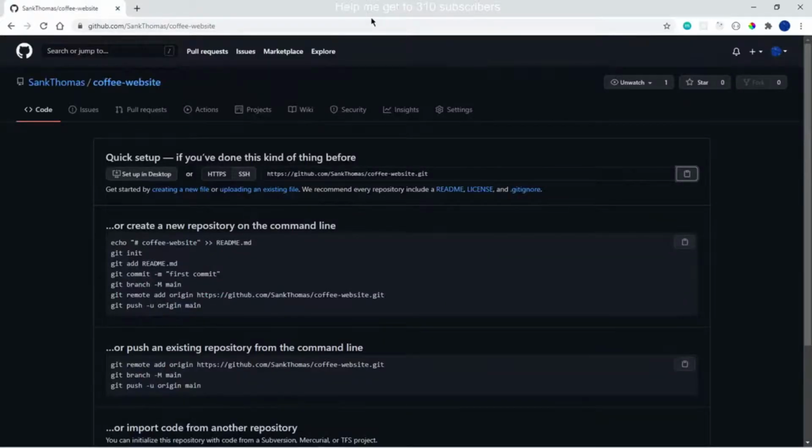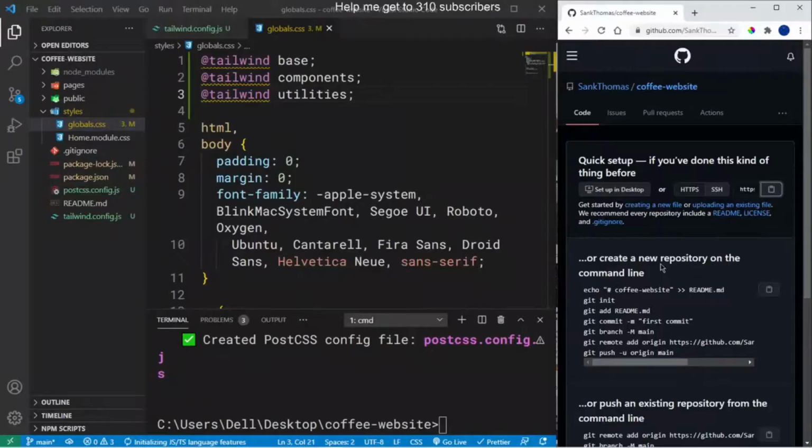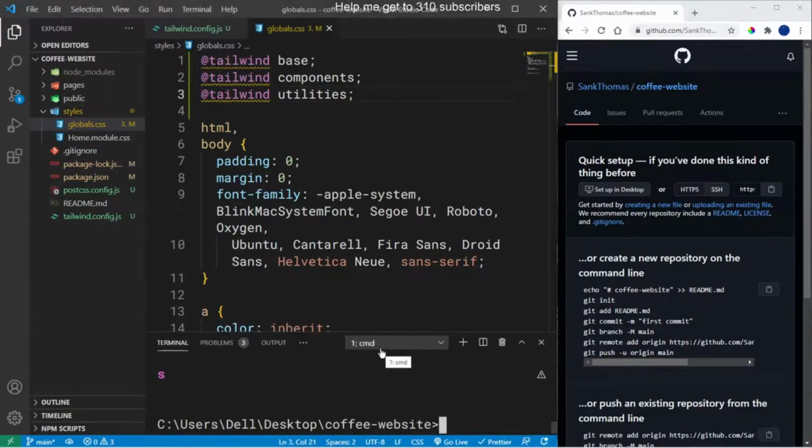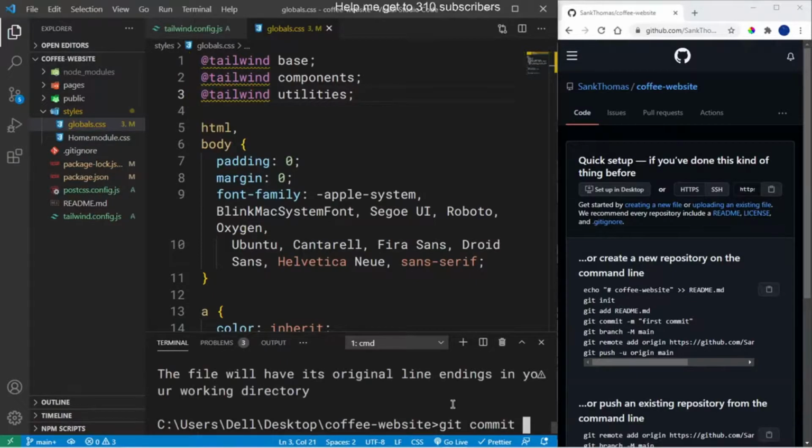Okay, now the first thing that I want to do is just commit this to GitHub so that I can see this in my repository and so that you can access it for the finished project, of course. So what I'm going to do is say git add all, then git commit -m.